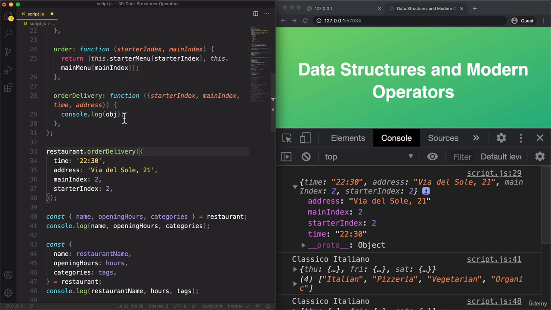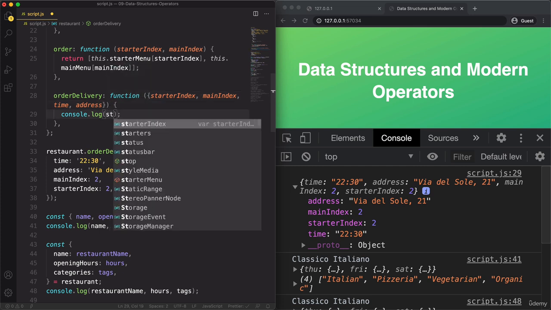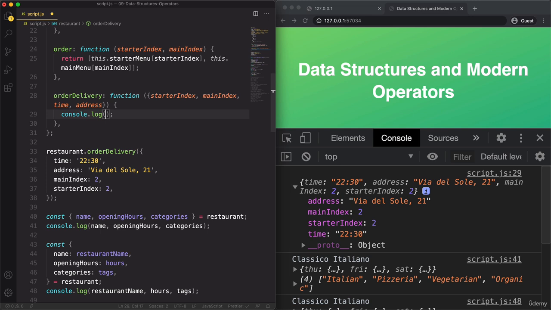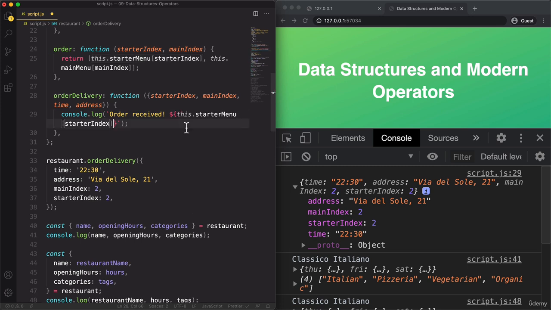All right, and so now instead of the object, since we did destructuring right here, we now actually have 4 variable names. So we can log them to the console, or actually let's do some nice string here. So let's say order received. And then let's get the food, so based on the starter index, let's just copy that from here. So this.starterMenu at the current starter index, and then also the main menu.